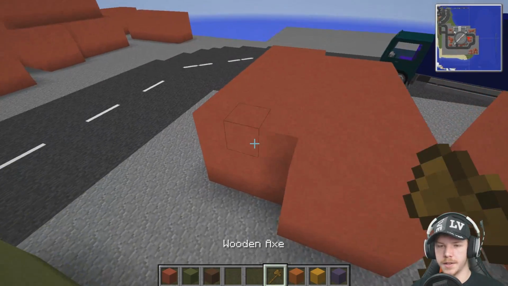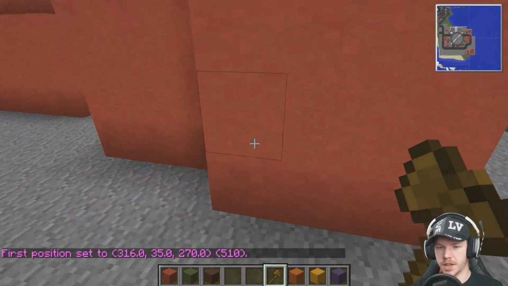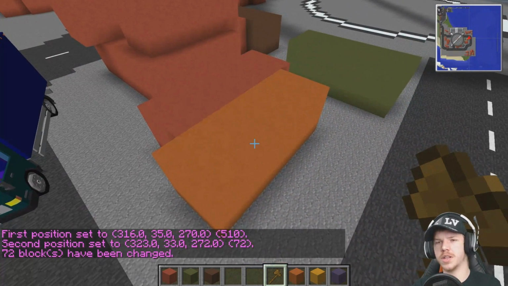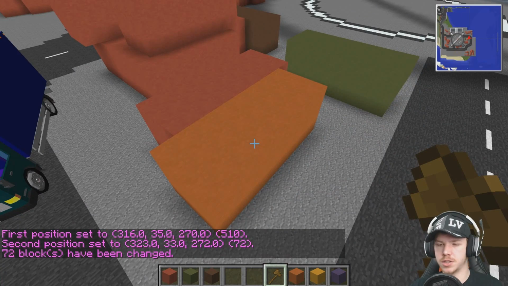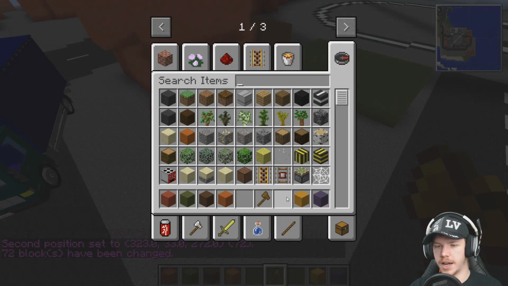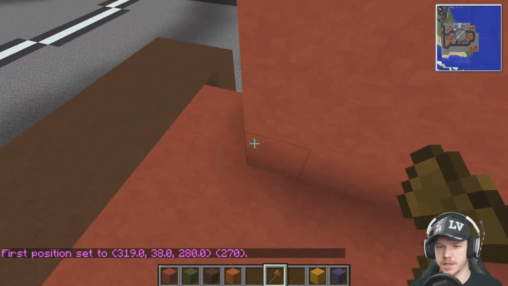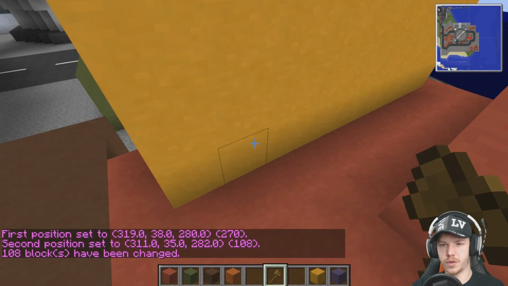Orange is 1. I think orange will work. Yeah, I think orange works. I think a nice range of colours just works in general. Yellow, I'm really not sure. I don't think I'm going to like this. And that's 4.